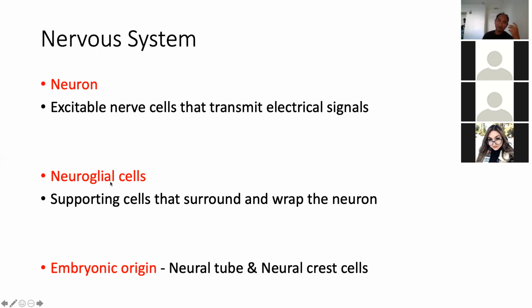They do not function as the nervous system, but the neurons are the workhorse of the nervous system. But neurons work in a different way, and they need support from the neuroglial cells. So the nervous system has neurons and neuroglial cells, and a neuron is an excitable cell, excitable tissue. I believe you are doing physiology, or you will be going to do physiology at some point. When you do physiology, you will have to talk about action potential. That is a hot topic in physiology.